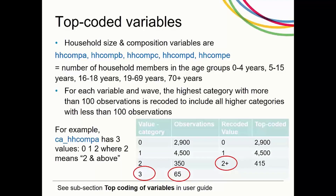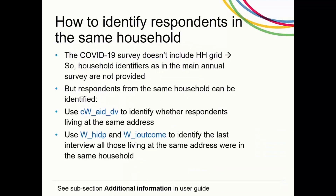As the frequencies from these variables will be different across variables and waves, the value at which the top-coding occurs will be different. The COVID survey doesn't include the household grid used to check household membership in the annual survey, so household identifiers are not included, but adult respondents from the same household would have completed separate individual interviews. To identify those respondents who belong to the same household, you can use the household identifiers I_HIDP to K_HIDP and interview outcome variables I_outcome to K_outcome from the last three waves of the annual interviews, waves 9 to 11. The variable CW_A_DB identifies individuals living at the same address. While living at the same address does not always mean living in the same household, you can use this and the household identifier from the last interview to identify individual respondents in the same household.